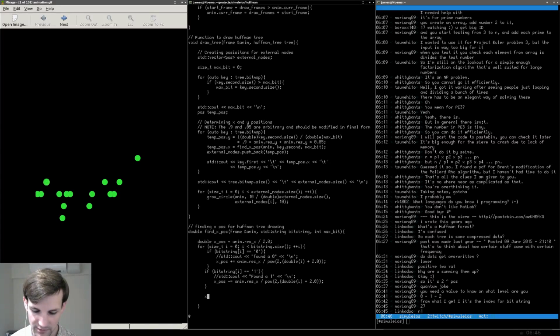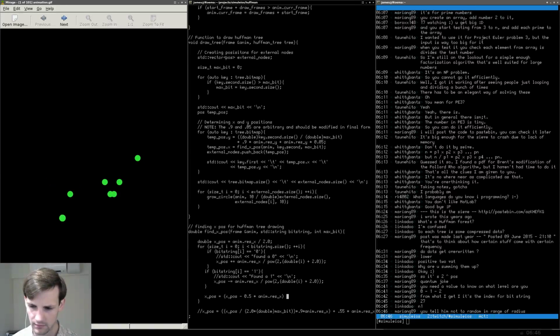So we're going to say x position is going to be equal to x position minus animation.resolution x times 0.5 animation.resolution x. Then what we're going to say is the following: not to random in range of radius. Okay, so we're going to say x position, let me see.